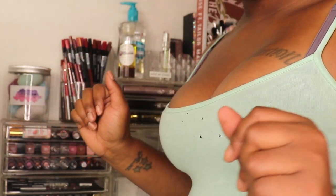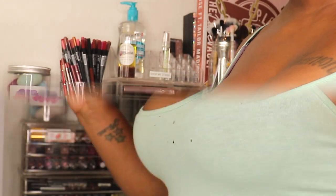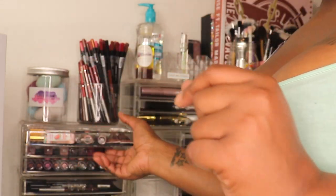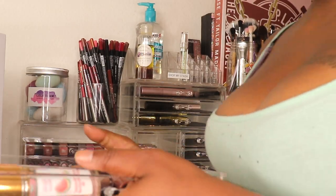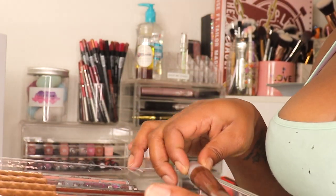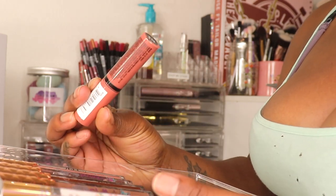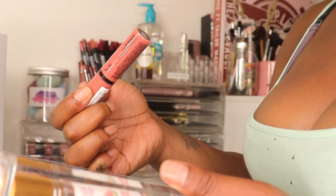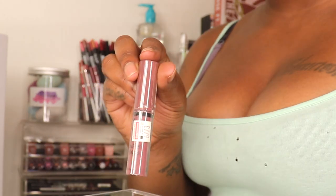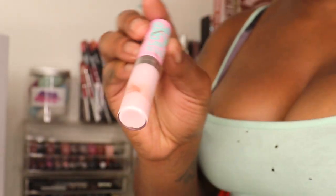I still stay in an apartment complex, there are still children outside — just ignore it. I turned on the fan and my kid just came in here thinking he was gonna bring out the basketball goal but I told him no, mommy's working. So this first little drawer — I have some lip glosses from small businesses. I have some Nick butter glosses: bit of honey and cinnamon roll. I picked up another cinnamon roll not knowing I already had it.